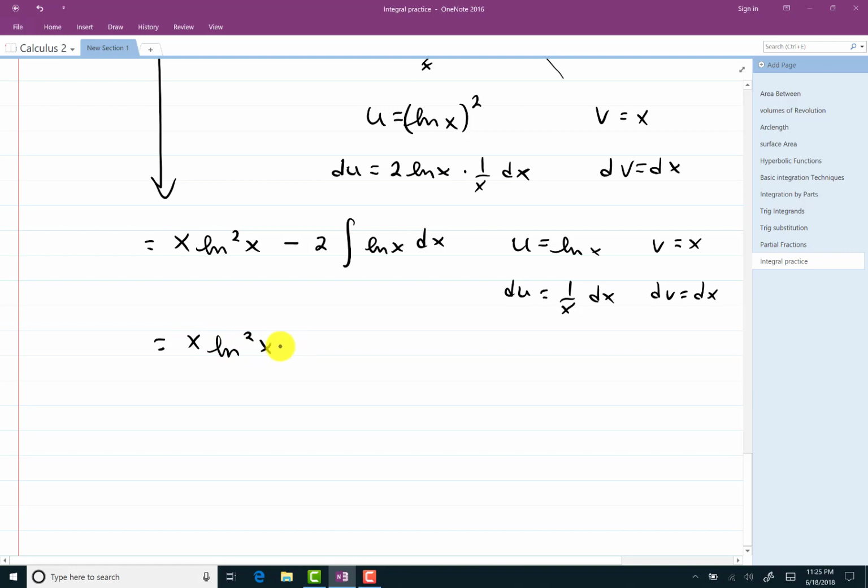I advise you not to do this stuff in your head. Put the parentheses and do your due diligence, or you will mess up a negative. I'm telling you right now. Just listen and heed my advice. My uv is x ln x.